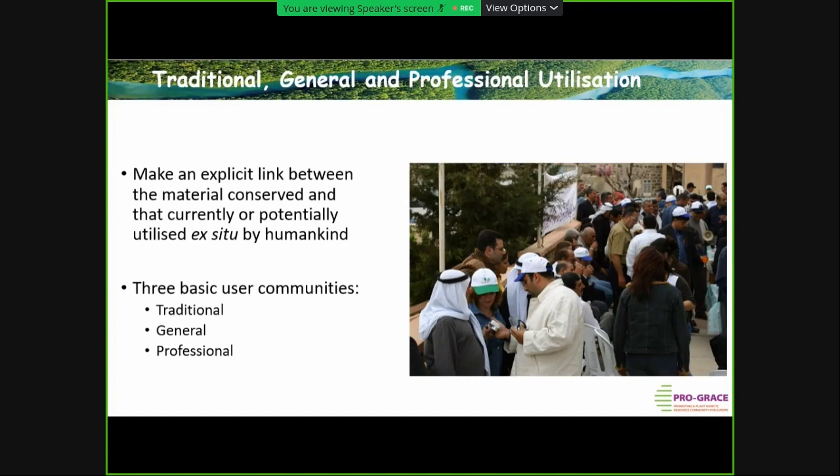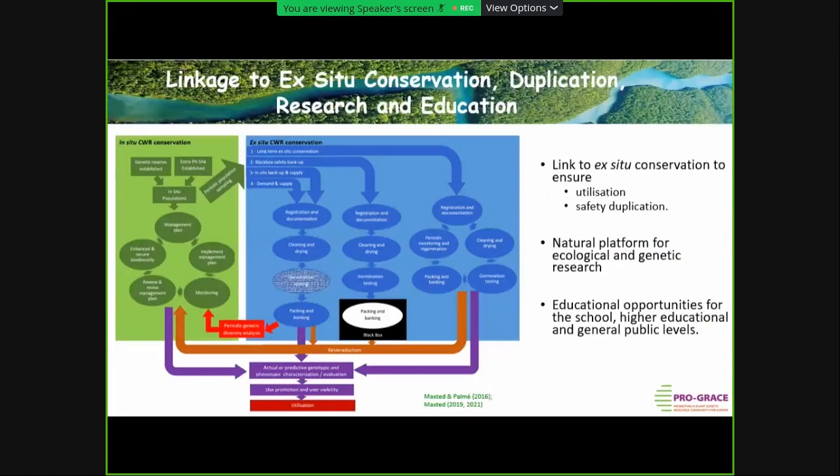So this shot is taken in Jordan, and here we were setting up a genetic reserve in Jordan, and we were working with local farmers. So these are essentially scientists from ICARDA and local farmers, and we involved them in the process. And very interestingly, you think farmers may be reticent about having crop wild relative conservation, but if you explain to them that crop wild relatives can be used in maintaining genetic diversity for agriculture and breeding new crop varieties, immediately they get it. It really is amazing. So in my experience, they are very, very supportive.